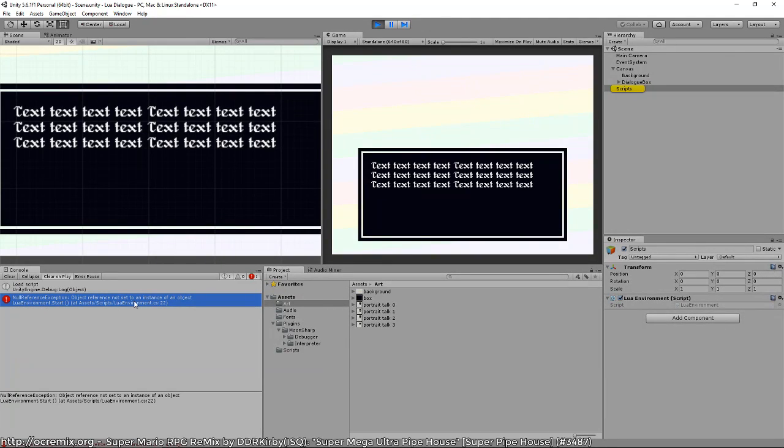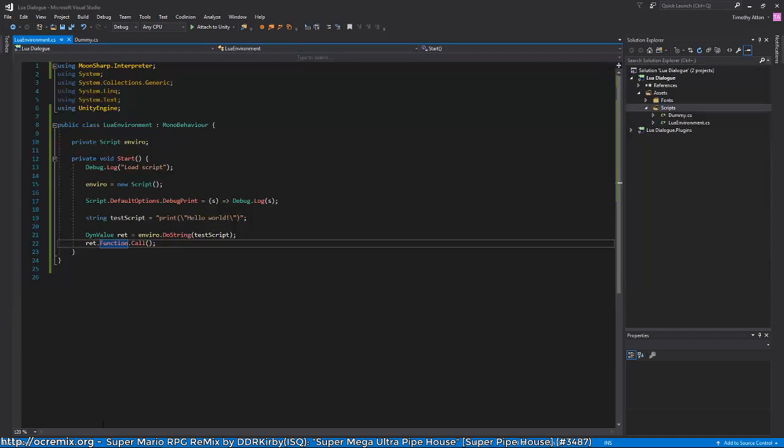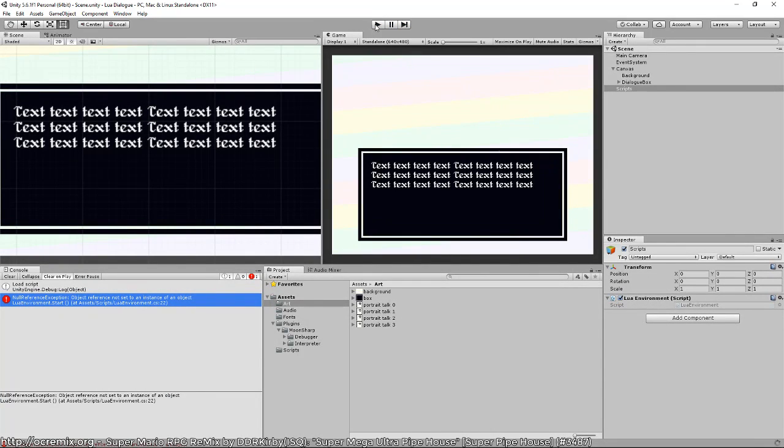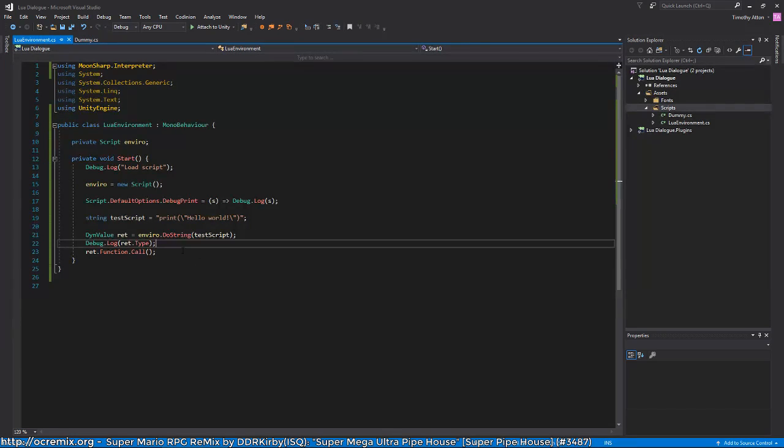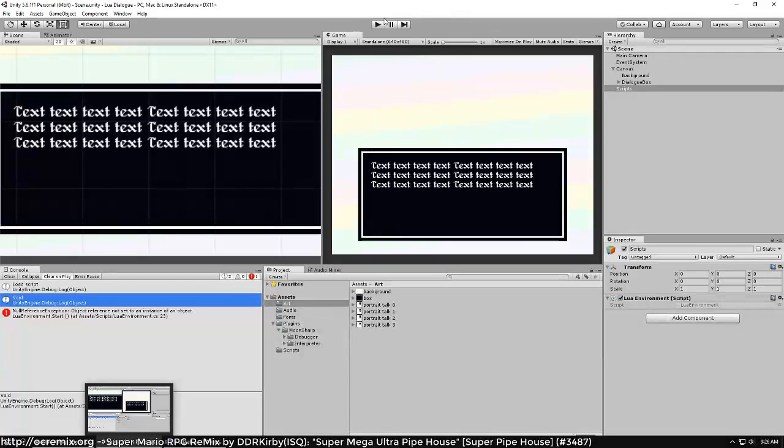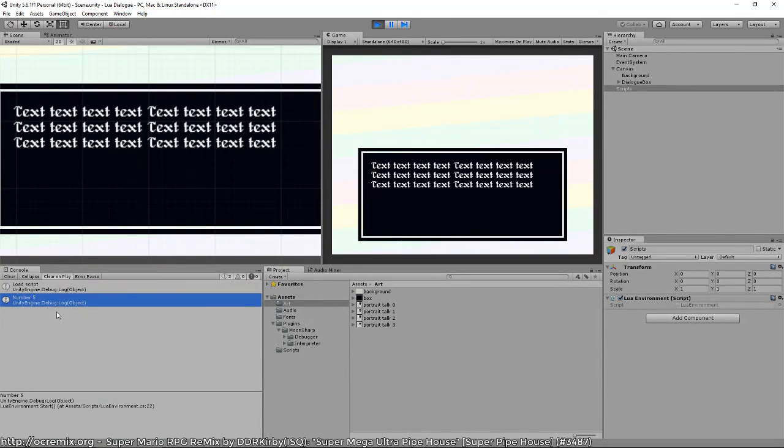Okay, null reference exception. Interesting. Let's print debug log, and we'll get the type, which will tell us what type is in this dynamic value. Void. Okay, so that means it got nothing. That's a bit strange to me. So I guess let's try something simpler to see why this is maybe being a little uncooperative. We'll just have it return a number. Return type, and then number. We should get number and then 5 in the print. Yeah, right here. Okay, so that works.